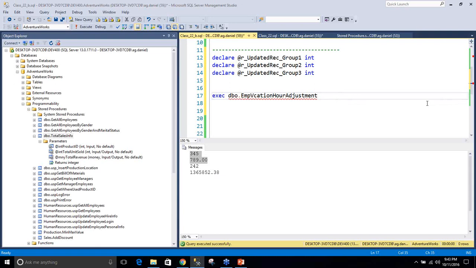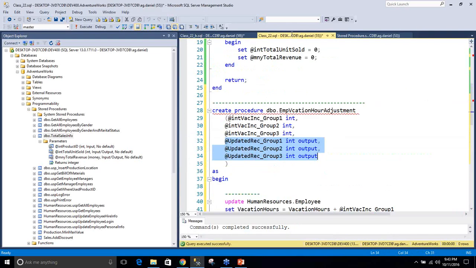Why do we need to declare output variables? Don't we use one variable for it? Yeah, you can. That's going to be the next example. That's a very good question. We declared 3 input parameters and then we also have 3 output parameters. The output parameter's purpose is to return the records that get updated.